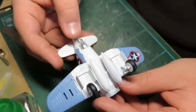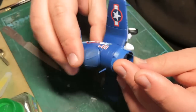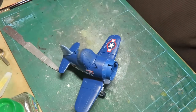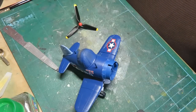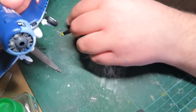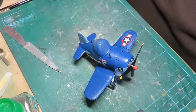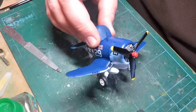Look at that. Pretty darn cool. I'm liking this quite a bit. Heck, you know what? Let's do it. Let's do something kind of cool here. Pull that off. Pull that on there. Just a bit of a sneak peek. Awesome, awesome, awesome. Love it.